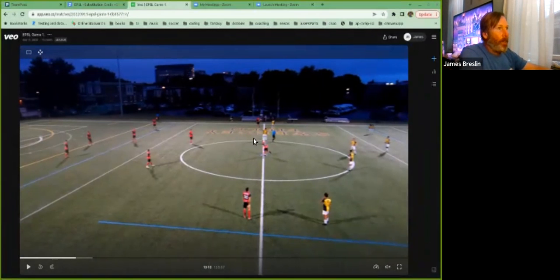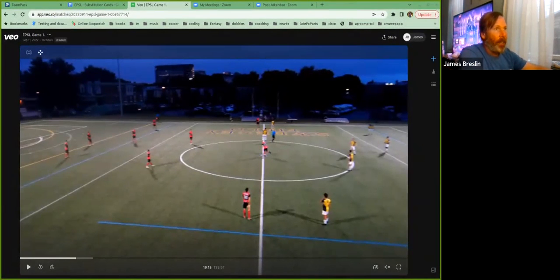If this is Noah, the striker right here, if he presses the ball right away, where's the rest of our team? Are we going to go past him? No, right? He's a striker, right? So where's the rest of our team going to be? Playing it in our own end, and that's not a way to start a game. You want to get out of your end.